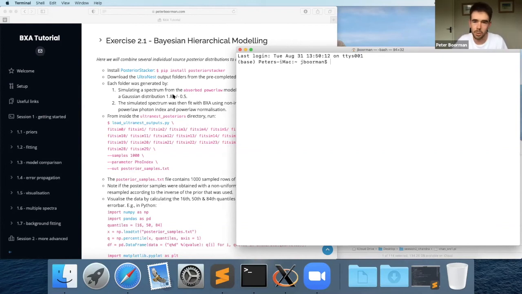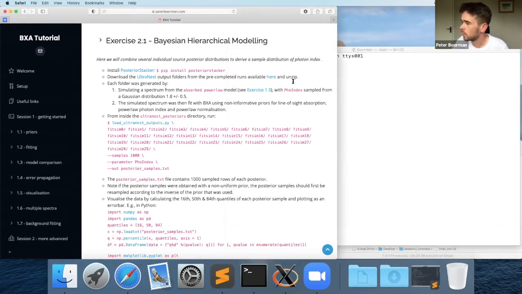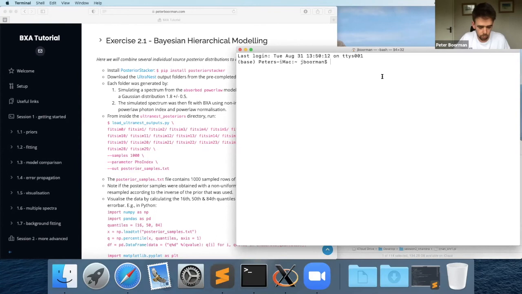So yeah, just do bear that in mind. But you can download a zip folder from the link here, which will basically have all 30 Ultranest or BXA output folders that you get from the fits, which is what we will use for this exercise.